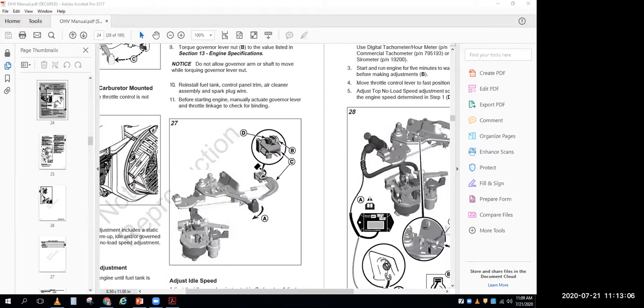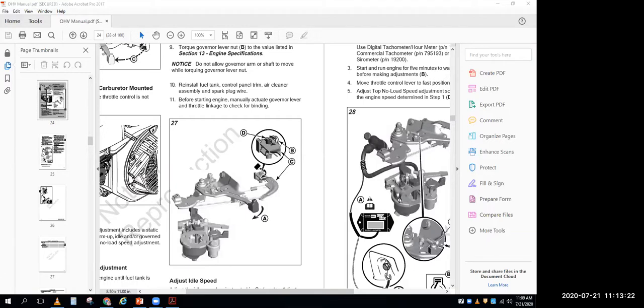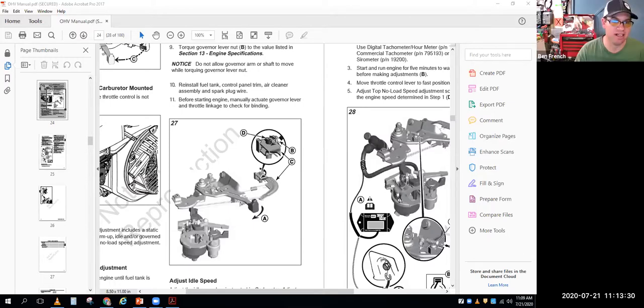But on some engines, you might need to turn that governor crank that goes through the outside of the engine into the inside and moves the flyweights and stuff in there. On some engines, you might need to turn that thing clockwise. On other engines, you might need to turn it counterclockwise. But you've got to get the pieces on the inside of the engine set up next to each other. Then you tighten down this little nut and your static adjustment is done.